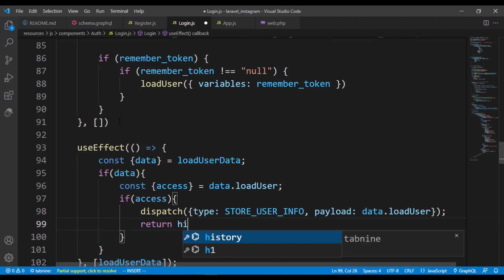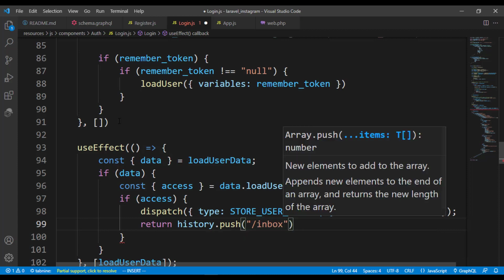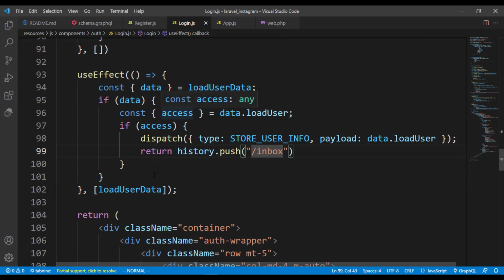Then I can return a history.push inbox. And let's go ahead and save that. That's for load user data.